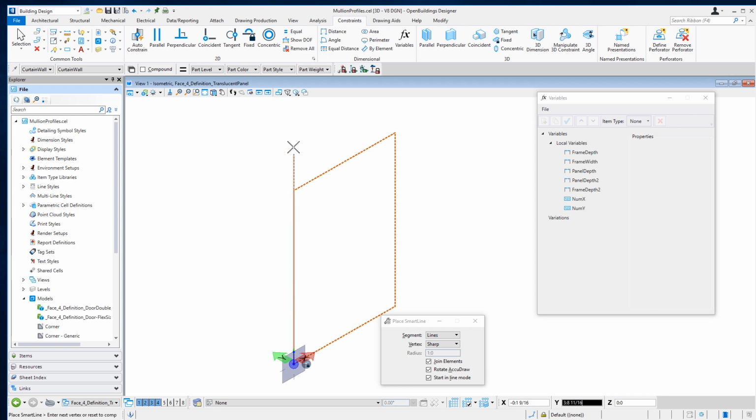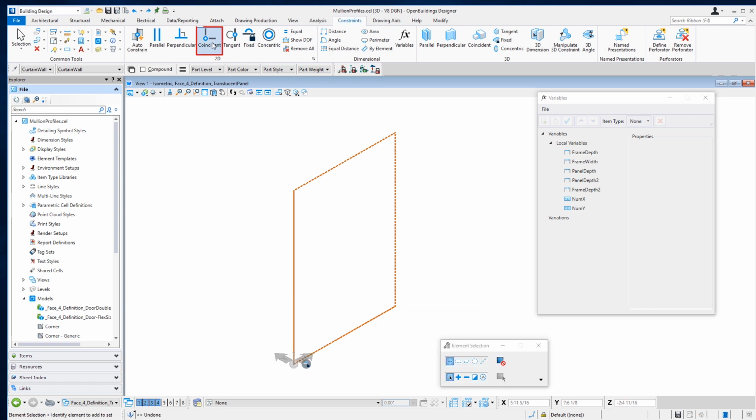select the Smart Line tool. And so basically tracing the shape here. So I'm drawing one line on the left there and one line on the bottom. But I want to make sure I constrain those lines so they always stay with my shape here. So I'll start by making them coincident. So I simply select the coincident constraint and I select the line, and then again, and it will select the shape. And you can see it puts the coincident symbol on there, and we'll do the same on this side.